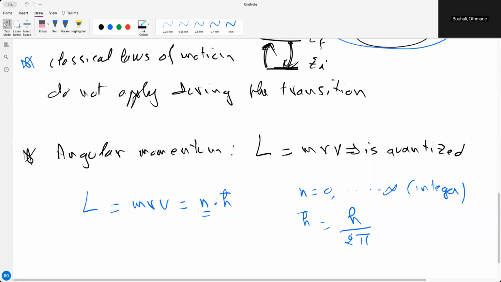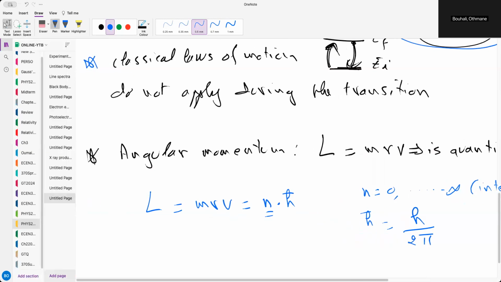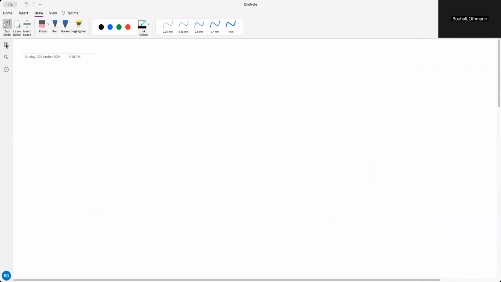Please remember those four assumptions, because they are very important. Yes, you can say, okay, it's just an assumption, but you will see that those four assumptions were among the most important that Bohr made, and they led to quantum mechanics. So let's see what the implications of those assumptions are.